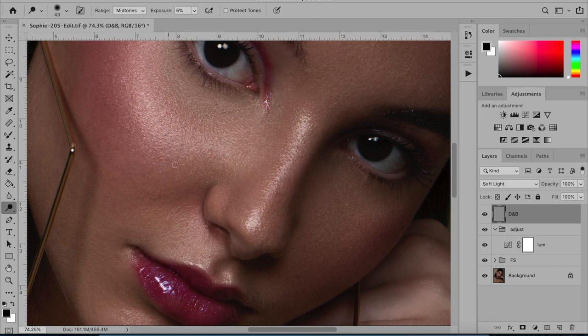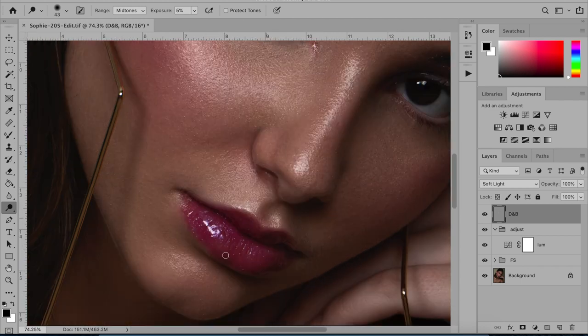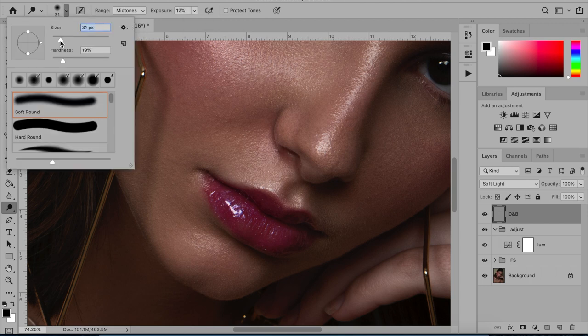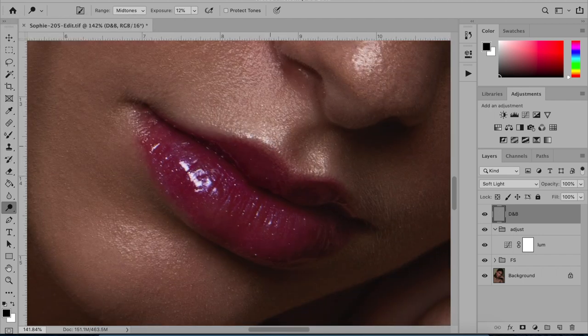I'm going to go in and fix some of these little inconsistencies and add a little bit to the center of the nose. She has very nice lush plump lips but I'll show you how to make them look even more lush and plump. I'm going to turn this up a little bit, make the brush smaller, and zoom in. See there's already all these highlights here because I've highlighted and glossed the crud out of her skin. I'm going to make this part even bigger and brighter, going right against the pink of the lip and where it's shiny.